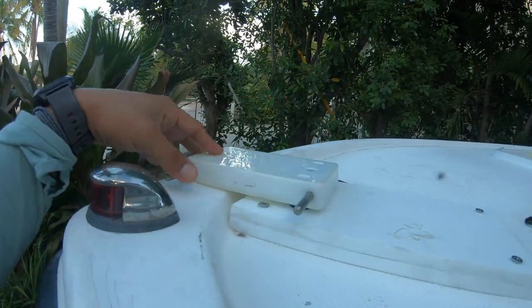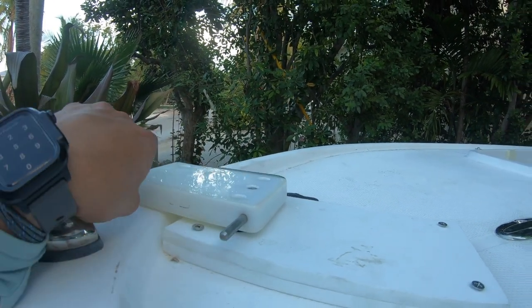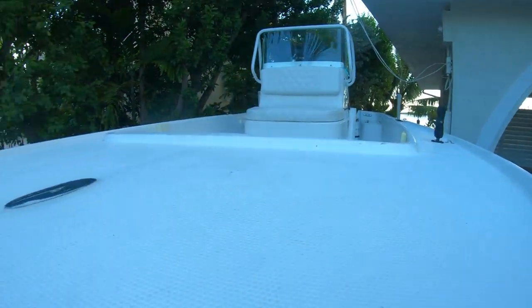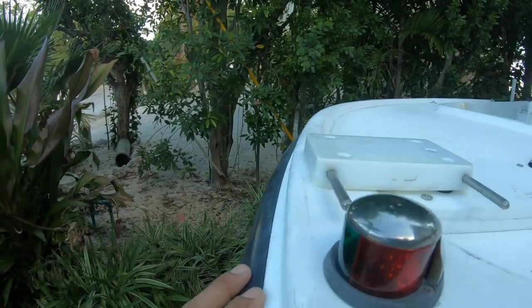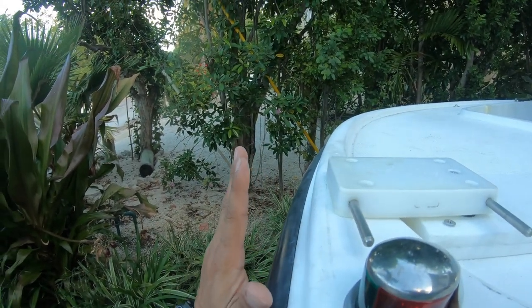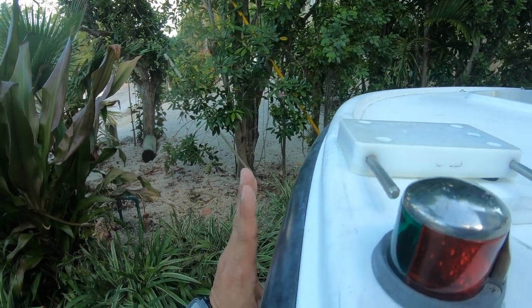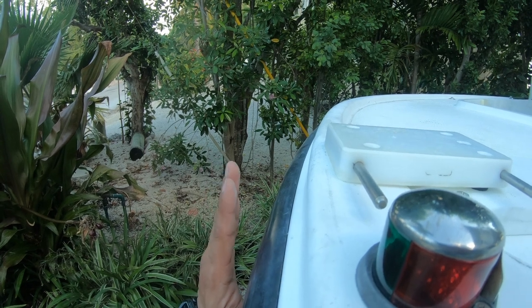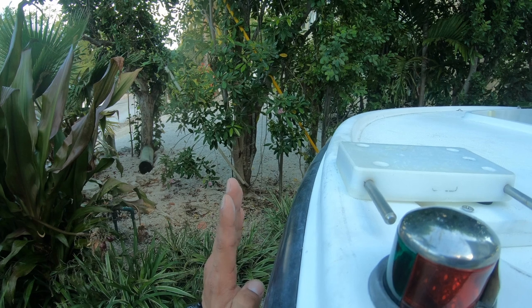The last thing that went on was the puck. To mount the puck you have to lay the trolley motor out on top of the boat. Make sure it lines up back there to the gunwale where you see that ram mount, so that it's not hanging outside the boat or too far inside. Then you also have to deploy the motor and make sure it's lined up — at least about an inch off of the rub rail that wraps around the boat. I set it up about two and a half inches off.